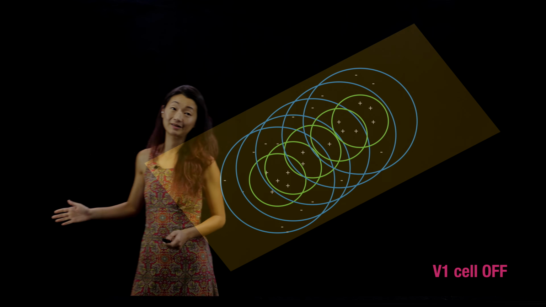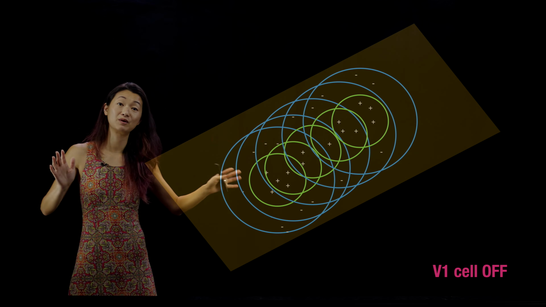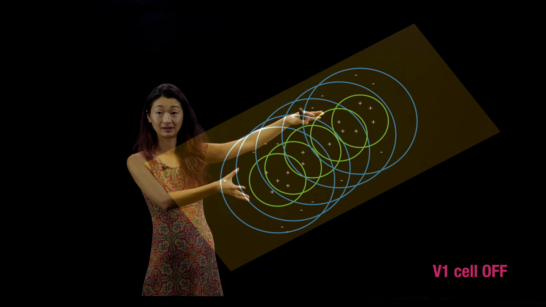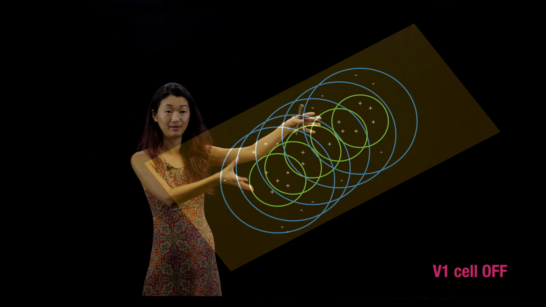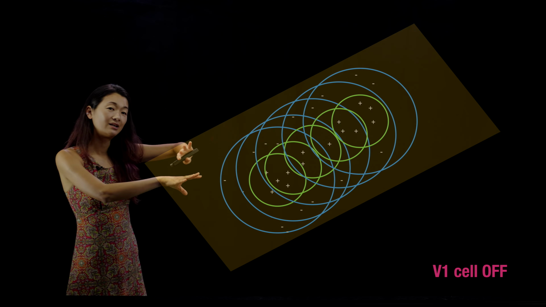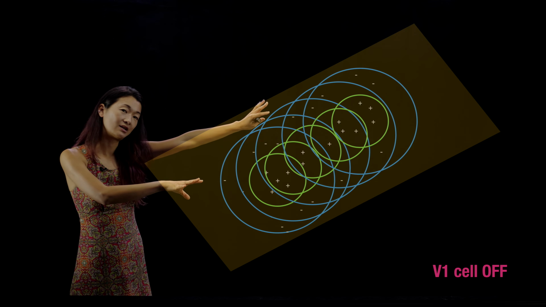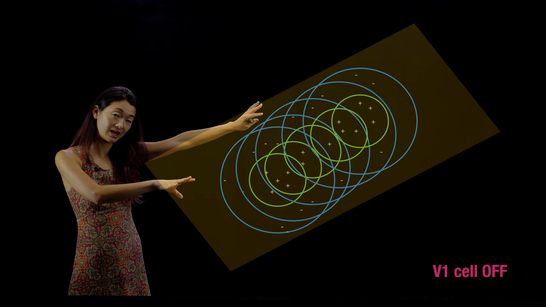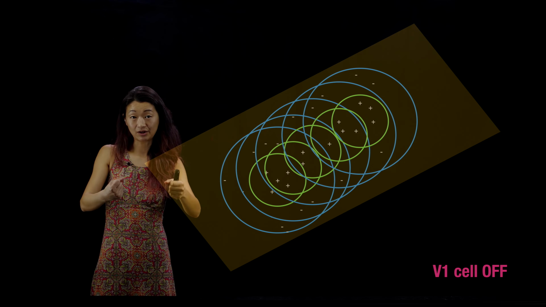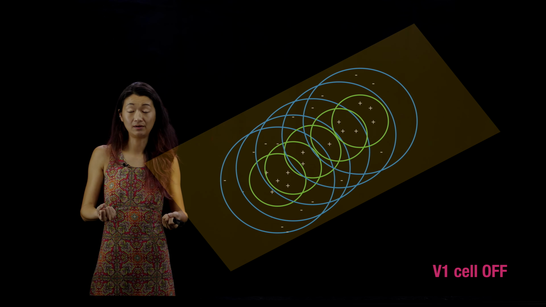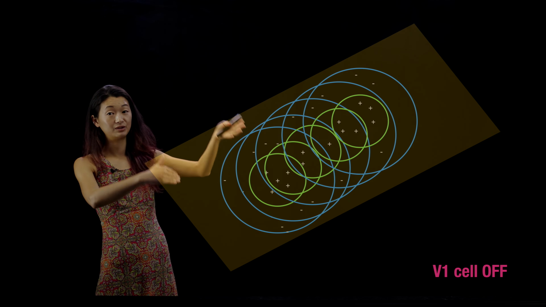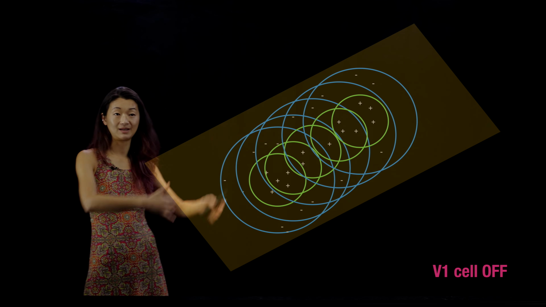That's going to make someone else happy somewhere else because I'm going to have a different V1 cell that's going to be adding together not these particular on receptive fields, but maybe one that has a different angle, right? So by using the array of these on receptive fields in the retinal ganglion cells in LGN, depending on how I wire them together, I can accomplish the goal of getting V1 cells that are direction sensitive to different bars in different parts of space.